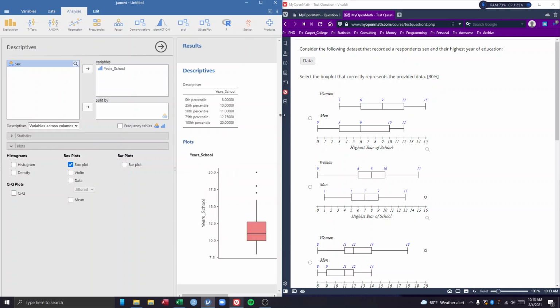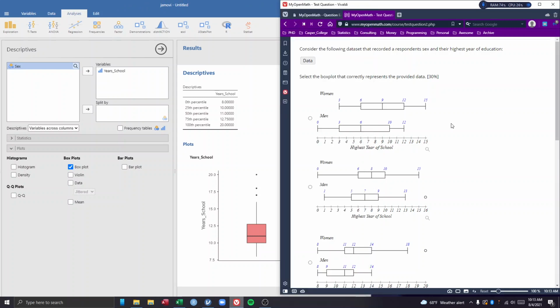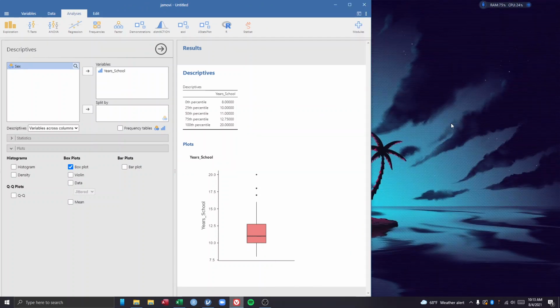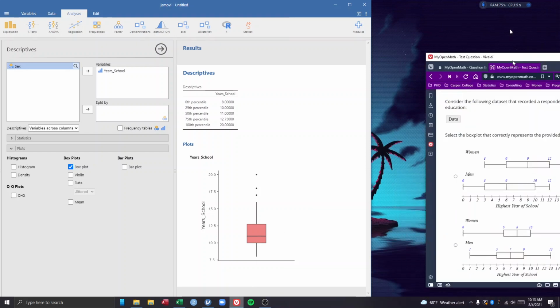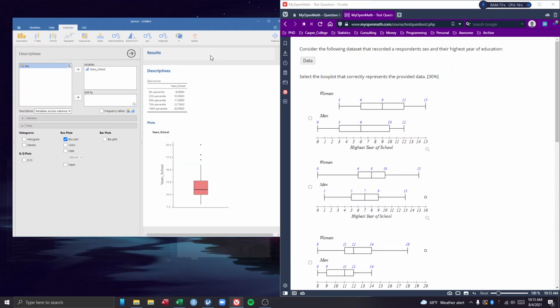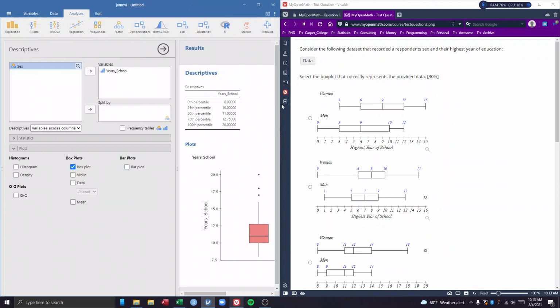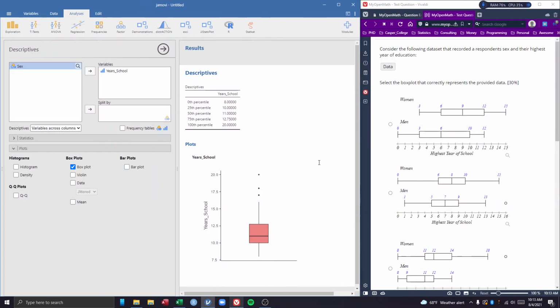Now, depending on the program that we have, sometimes it does box plots vertically, sometimes it does them horizontally. It just depends upon which one you use, but the nice thing is that the information that they convey is the same. If we look at this though, we realize that we are just looking at box plots for the entire group.